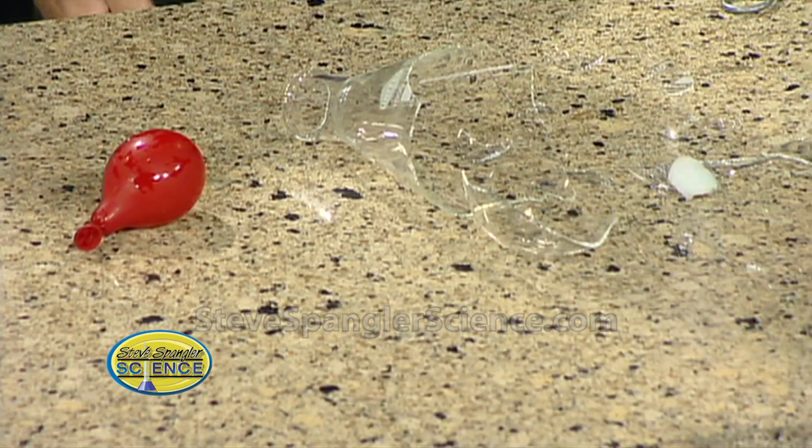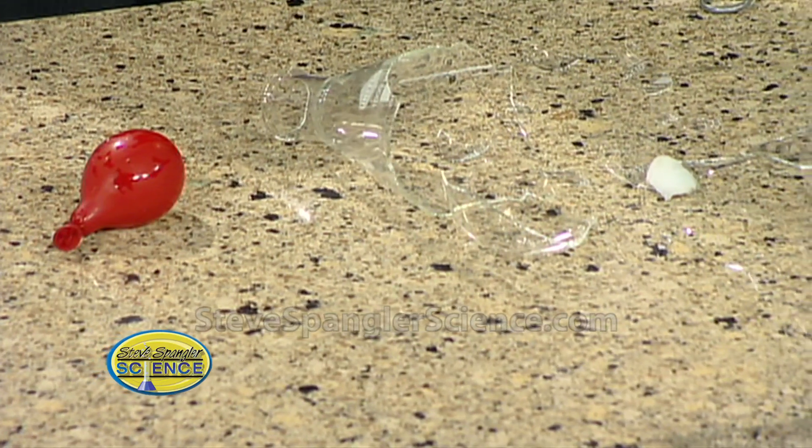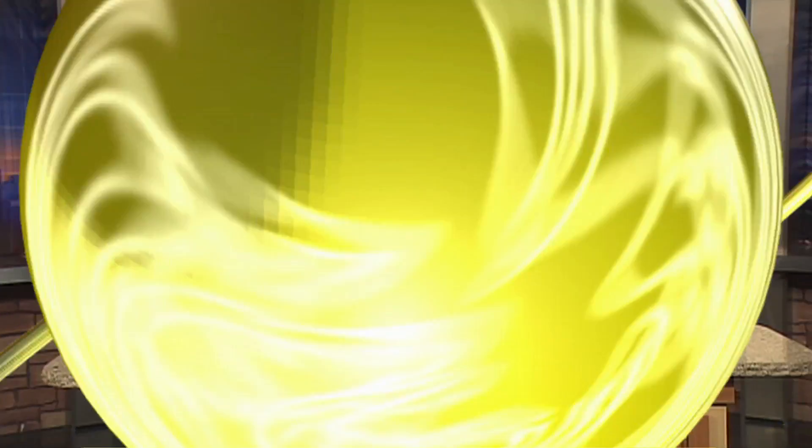Do I have holes in me anywhere? I always get home at night and pull off my jacket and find holes. You tell Kathy when you get home — 'I swear, sweetheart, this thing exploded on me.' Safety glasses on — we were good. I like that one. You can try to get the balloon out — just turn it upside down. Tell her about the website. I'll keep doing it.